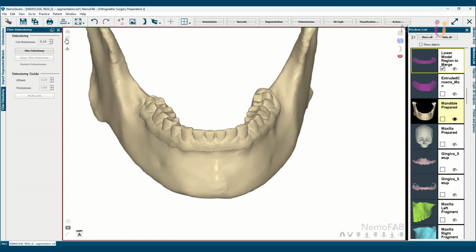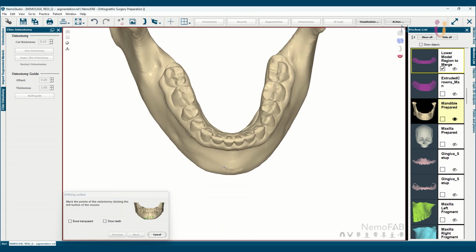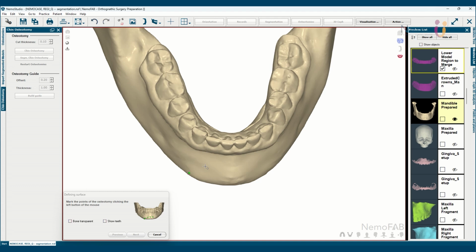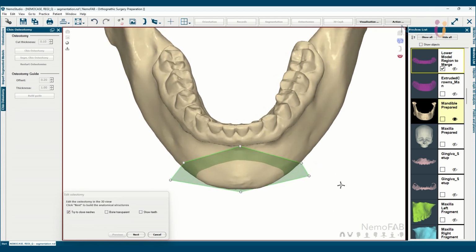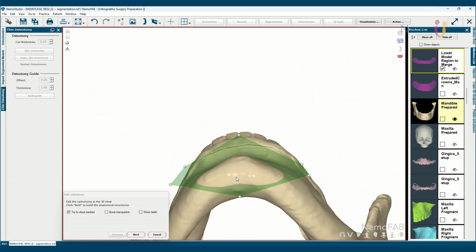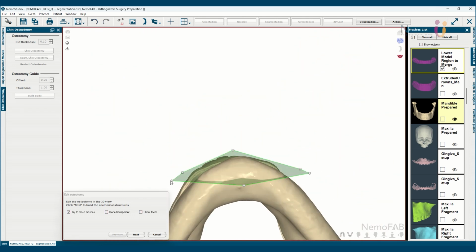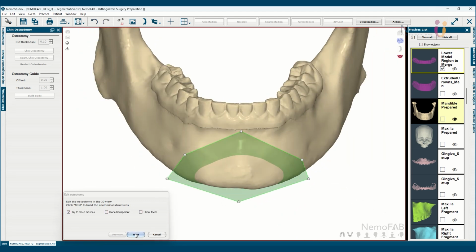We can go inside, and we can customize the cut thickness, thinner or thicker, and then we start with the normal chin osteotomy, the main fragment. So we just put some points, I place them like this, and with the right button I end my positioning. So this is the cutting line. I can adjust it in the way I prefer. It can be bigger, smaller, whatever. And then when I finish, I just click on next.